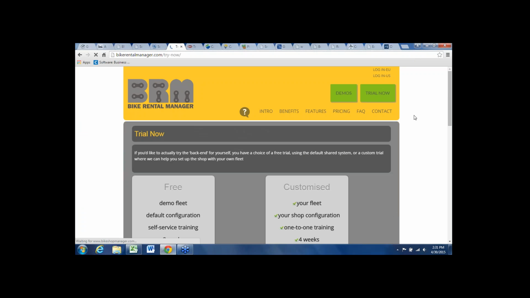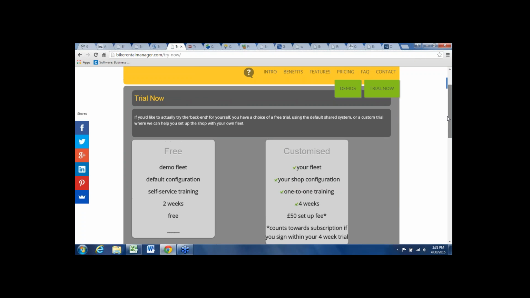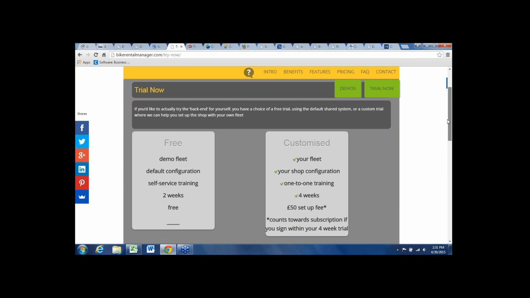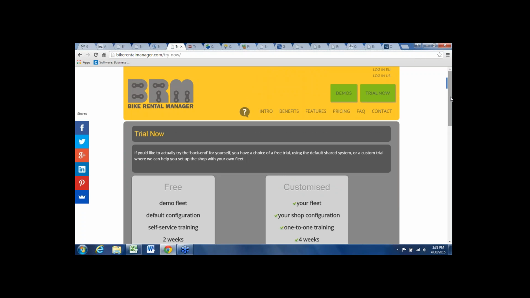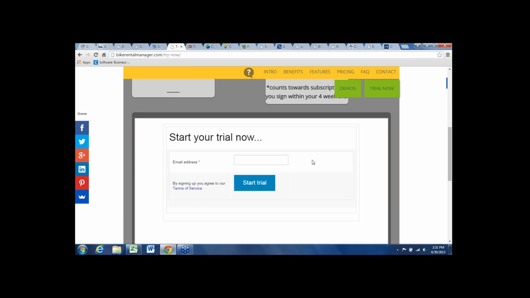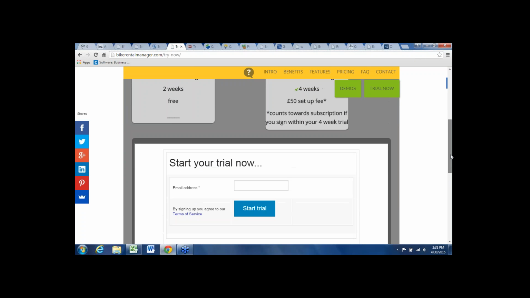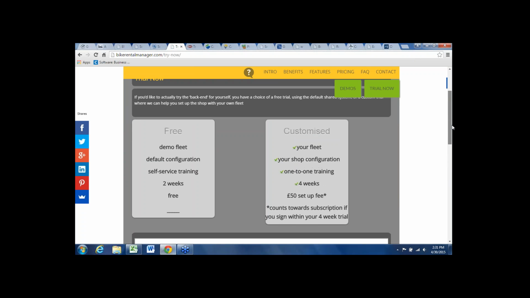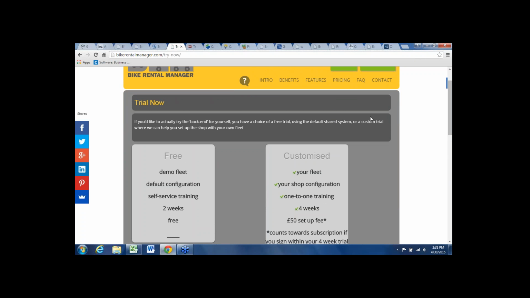When I click on Trial Now, it brings me, I have to scroll down. First of all, they don't use the word free. I'd be curious if you simply added the word free to Trial Now, if that would help. And then when I scroll down, the fact that I can just give you an email address to start my trial, that's great. You don't get a shorter form than that, so I love that aspect. But I would love to see what would happen if you move that up, so you don't have to scroll down so much, to see what that would do.